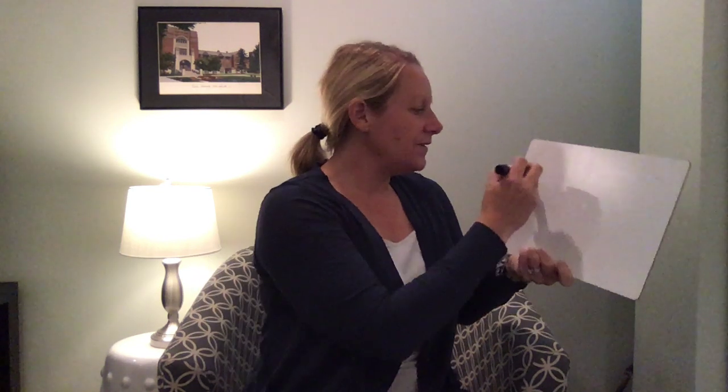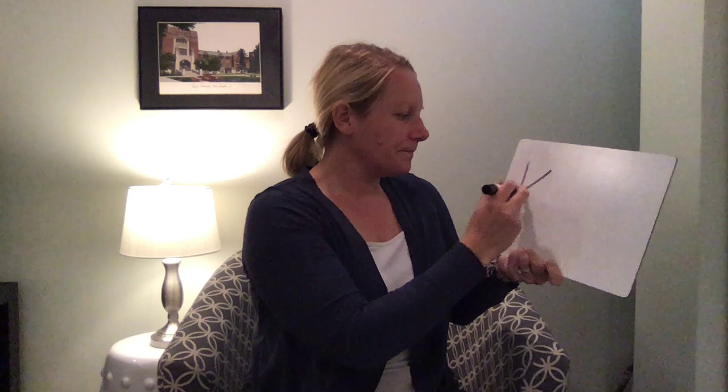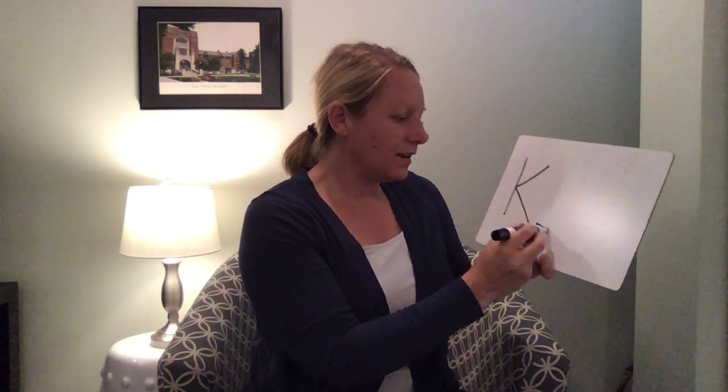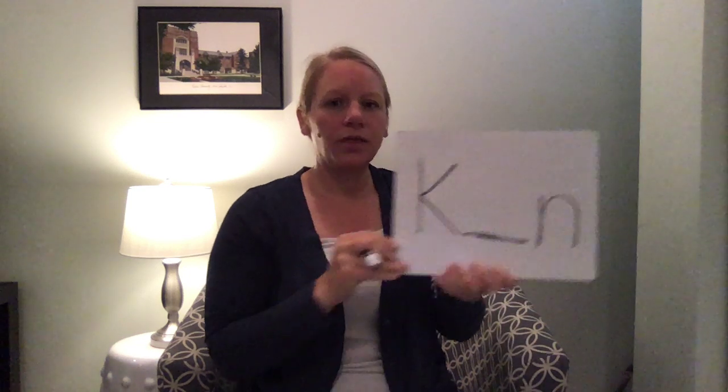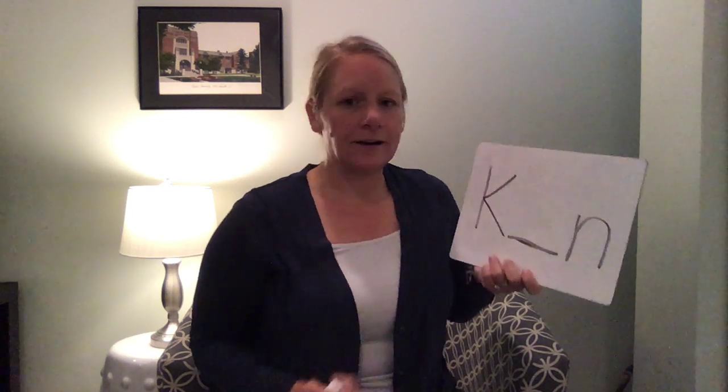This time our word is the word ken. The word is ken. I'm going to give you the K at the beginning. I'm not going to give you the next sound, but I will give you the last sound. The word is ken. Ken. I have a friend named Ken. Ken. What sound do you hear here?